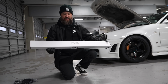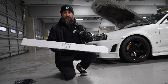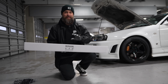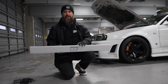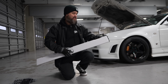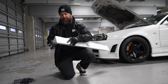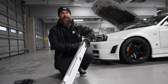I'm speaking to the BBL guys, and I know this thing went through a ton of development. Hockey sticks, golf clubs, and fishing rods that are made out of similar materials are meant to flex. The flex is what makes the carbon fiber so good for that product. However, in this case, they wanted it not to flex, or not to flex a lot. And so they went through a lot of trials and tribulations to make this part actually work. I was at the Built by Legends facility a few months back and saw the pre-production versions of this hood prop, and I know they have gone through quite a few iterations to get it to the point where it will hold up the hood properly and not collapse under the weight of the hood.